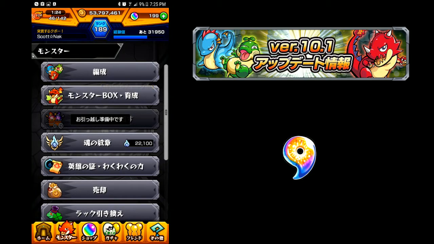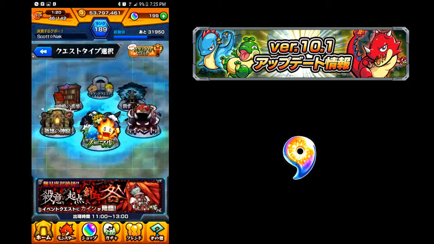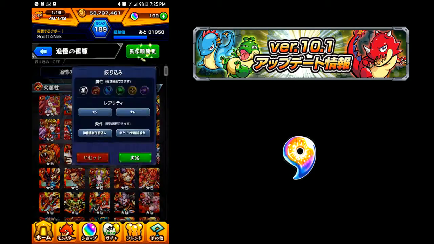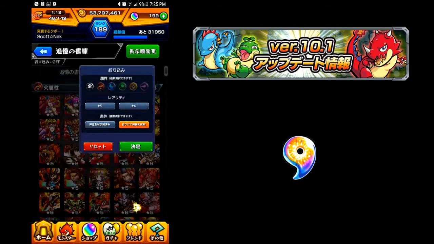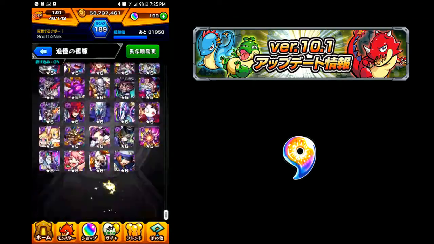All right. Next up, we will go to the library, and this is a small change, but if you go to the library, you can now filter this with quests that you have not yet completed. If you remember from the previous update, if you clear all difficulties of a library quest, you will get one orb. So you can clear all of these and get however many orbs.